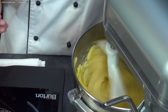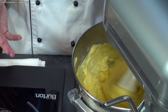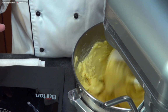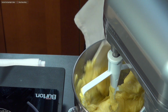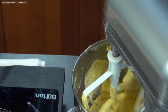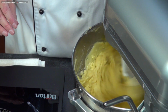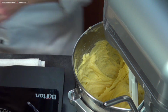All right, so I've got my last 2 eggs in, and it seems a little thick, so we're going to take a look at it. I might even have to add an extra egg, which happens sometimes. So we're going to let this mix. It does seem a little bit thick. We're going to scrape it down, and I might have to grab an extra egg or 2, which does happen every now and then. For me, it seems like this happens more often in the wintertime when it's a little dry outside, and all of our flour ingredients have a tendency to be a little bit drier. Okay, this is a little on the thick side. I'm going to grab a couple more eggs, and we'll put maybe 1 or 2 more in, and then we will be all set.